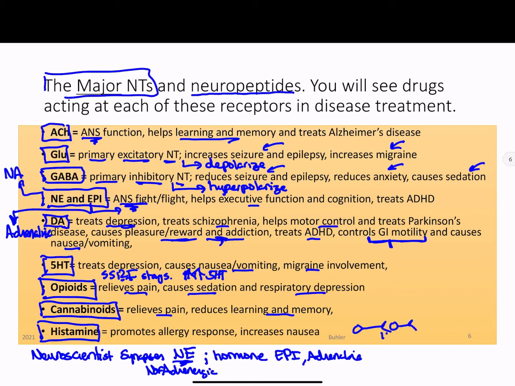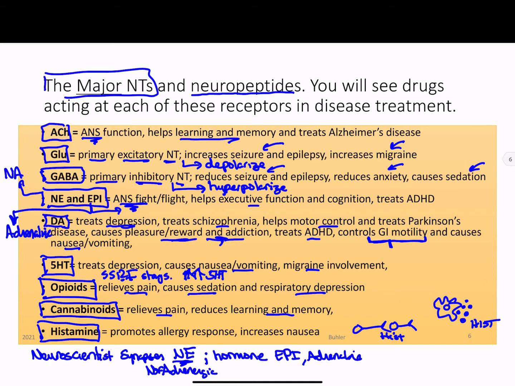And histamine, which acts both as a neurotransmitter in the nervous system, so you can have neurons that are releasing histamine, but it can also be released by cells outside of the nervous system. So I'm going to try to draw a little mast cell in the allergic immune response. And if it releases histamine, then that's acting in more of a paracrine or autocrine function.